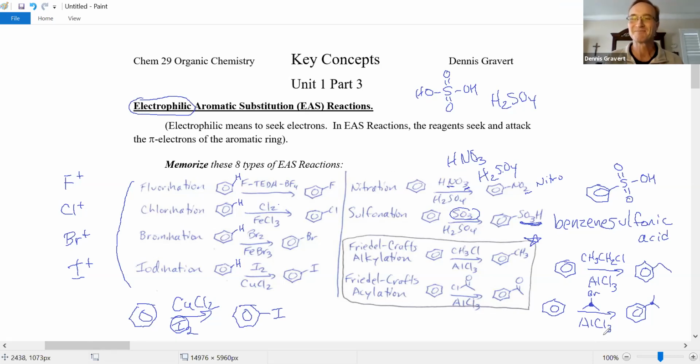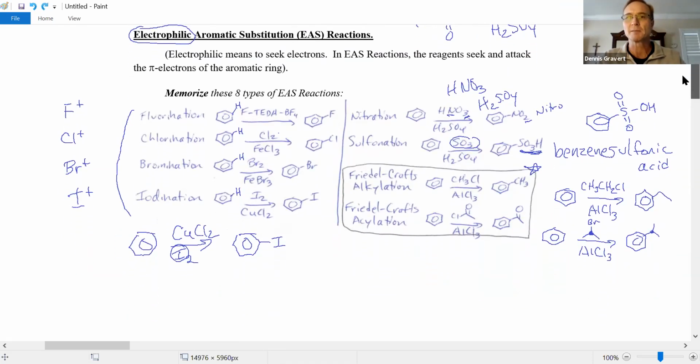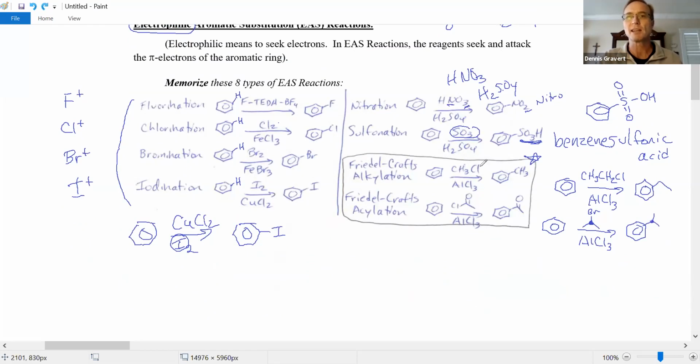Cool. Friedel-Crafts acylation has the same pattern. The difference, though, is you start not with an alkyl halide, but with an acid chloride or an acyl chloride. This functional group has a couple of names, right? The halides still don't have to match. However, if you have acyl bromides where you change this chlorine to a bromine or an iodide, they're really unstable. So no one does that. We're just going to keep the chlorines the same.